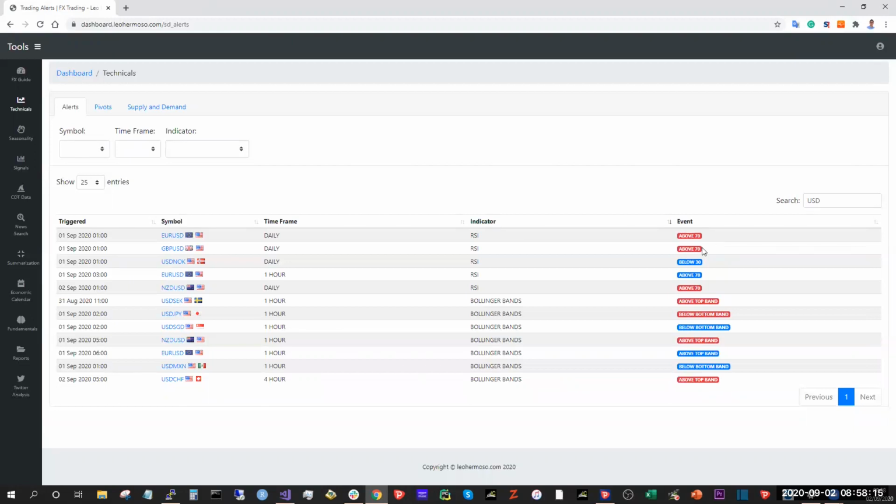is still not being bought yet, because on daily the RSI on EUR/USD is still above 70. Same thing for GBP/USD. USD/NOK is still below 30 on daily, and it's still above 70 for USD on 1 hour. So the idea is to give you a perspective on what's happening so you can make your decision.